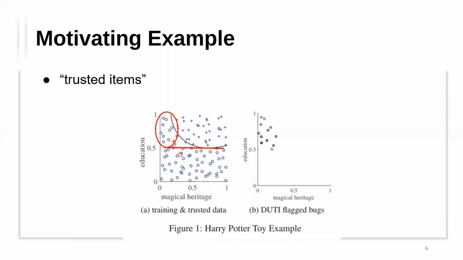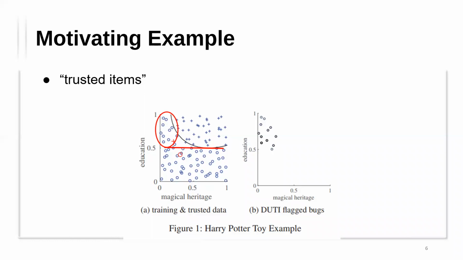No, because you can look at the example in these slides. This example is from the Harry Potter movies. For the X and Y, because I haven't watched any of the Harry Potter movies, I don't know the actual meaning, but the intuition is quite simple. The true boundary is the y equals 0.5 line. However, there is systematic bias on some data, that is, those data inside the elliptical circle.